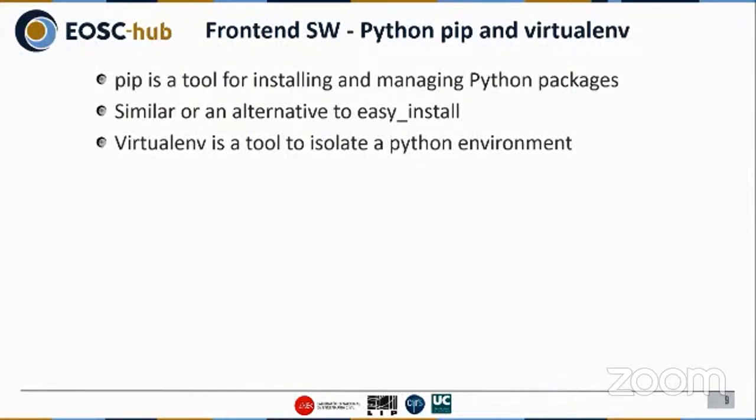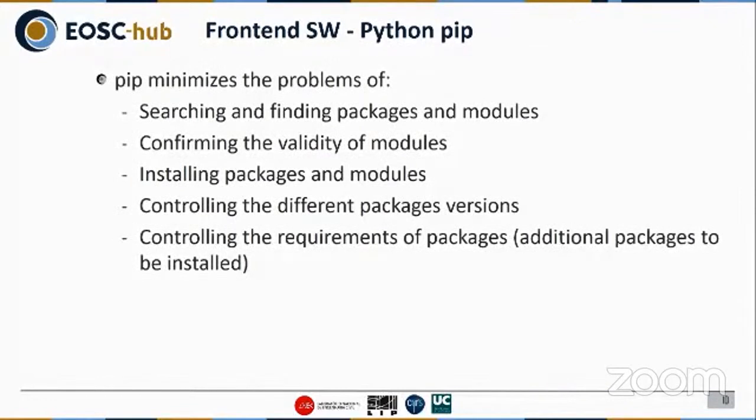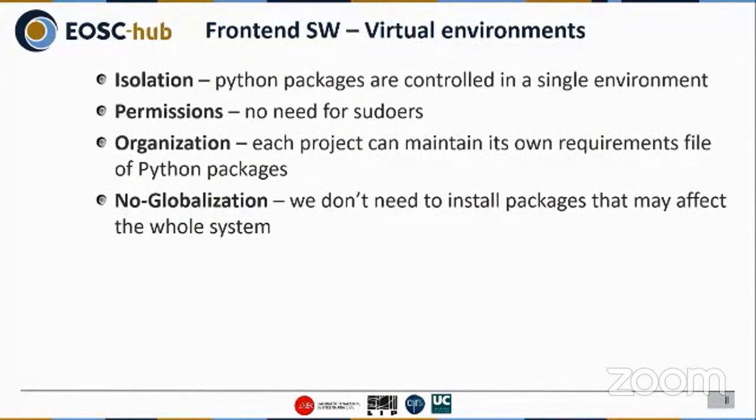Virtualenv is a tool to isolate a Python environment. Regarding pip, it minimizes the problems of searching and finding packages and modules, of confirming the validity of modules. Also, it minimizes the problems of installing packages and modules, and it helps you control the different packages versions and the requirements of packages. Regarding virtualenv, let's discuss the importance of virtual environments.